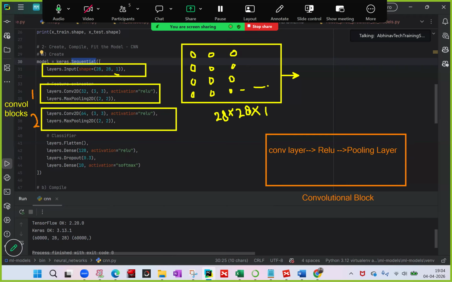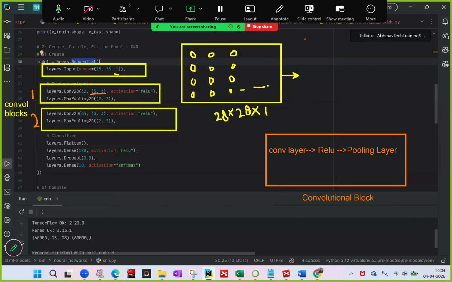In the first convolutional block, we are using 32, 3 by 3. What does it mean basically? First of all, let's see what 3 by 3 is. It means look at a small 3 by 3 part of the image and find patterns.